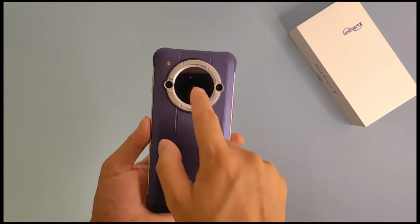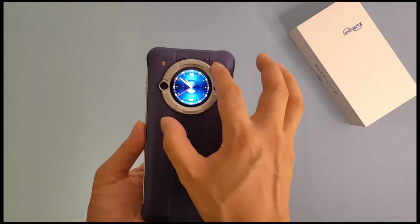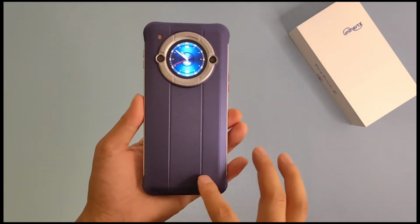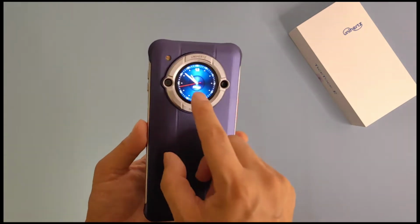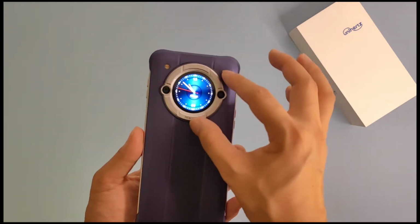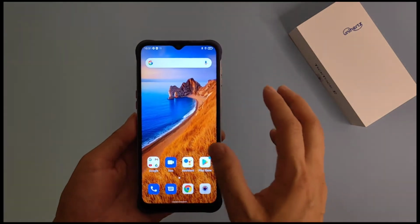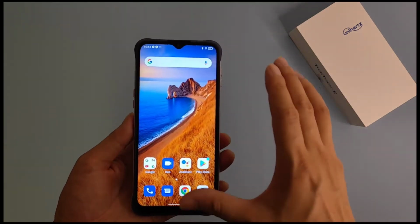As we can see, this is a dual screen smartphone. In the back, this is the back side of this phone, and we can find a clock plate and a second screen, a sub-screen, here. And when we wake up the front screen, we can find another big screen.